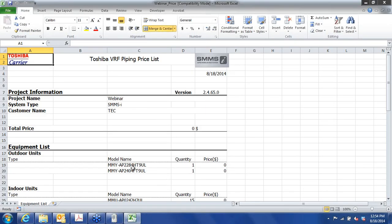Okay, so we have the model numbers and quantities, the MMY AP228, that's our 20-ton system, and this is a heat pump, as designated by the HT, 9 is 208/230 3 phase, and we have one of those. This is actually comprised of two 10-ton units. It's actually 9.5 tons. The MMY AP2404FT, FT designates that it's a heat recovery type system, 9 is 208/230 3 phase. That's comprised of two 10-ton heat recovery type outdoor units.